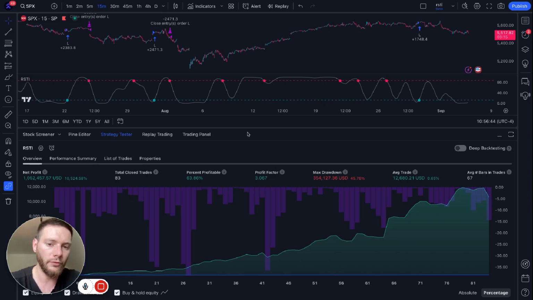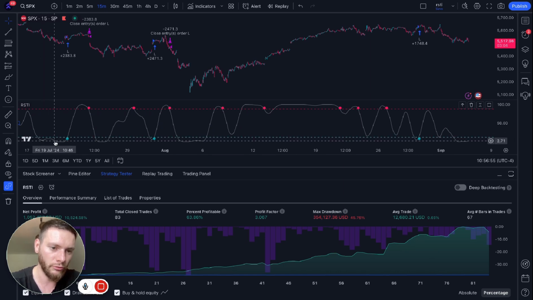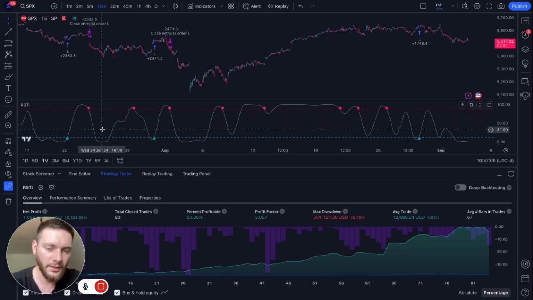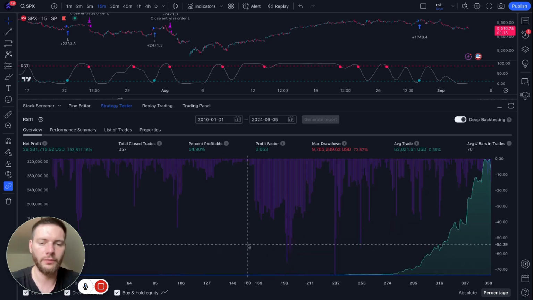First of all, I want to show you how it works. It works pretty easily. Basically, you have three lines: that red line over here, that blue or green line down here, and the gray line going up and down. Whenever a green dot or red dot is visible, you open a long position on the green dot and close it on the red dot over here. This is basically how it works. It's pretty easy. First of all, let's make a deeper backtest so we can see more detail here. For example, you have a deep backtest from 2010 until today. And now let's take a look at the settings.